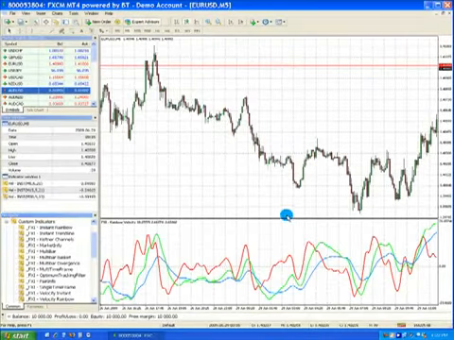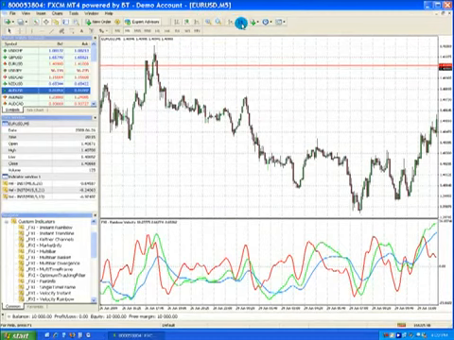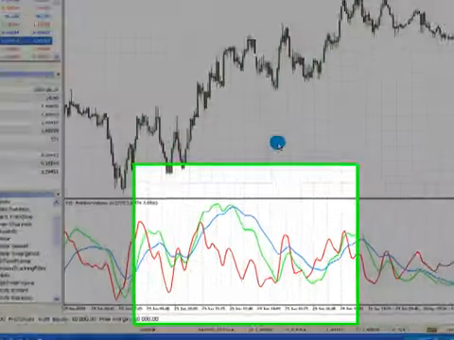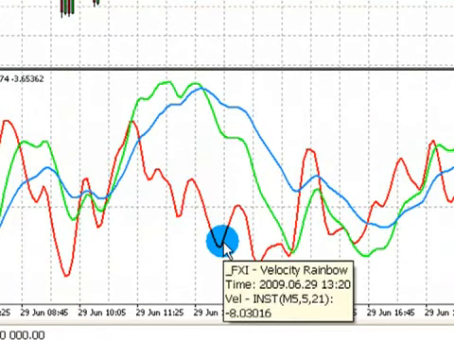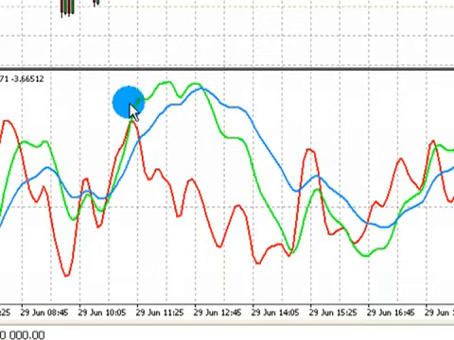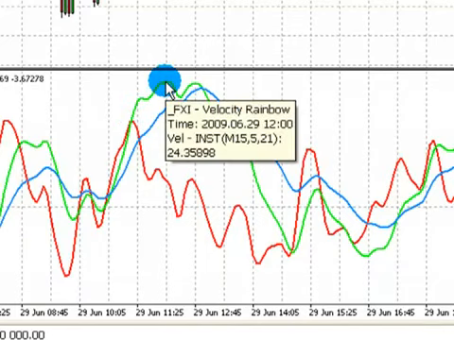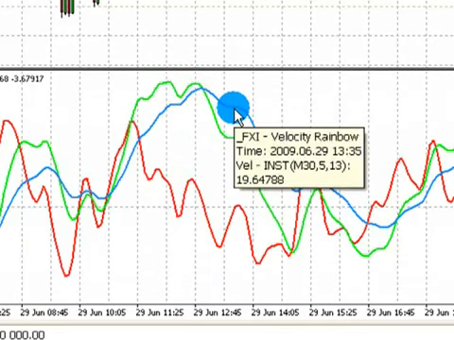So you can see a number of squiggly lines here. Let's get you to the beginning of the chart, and the red line is the velocity of the current time frame between its 5-period instant trend line and its 21-period instant trend line. It shows whether it crossed up or down, and how far up or down these trend lines crossed. The green line is the same period look for the 15-minute bar, and the blue line here is what it is for the 30-minute bar.